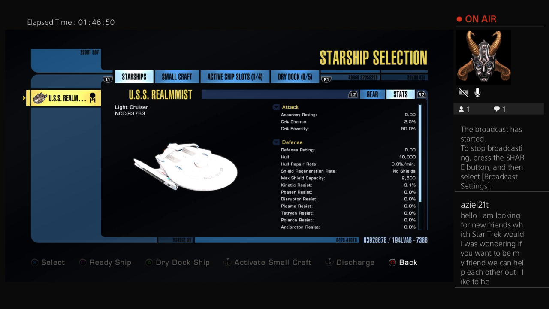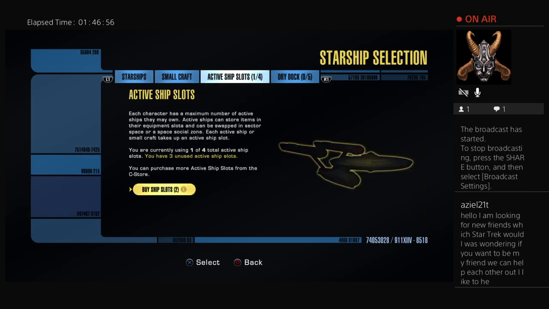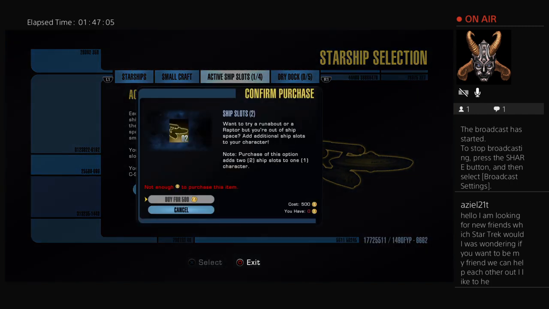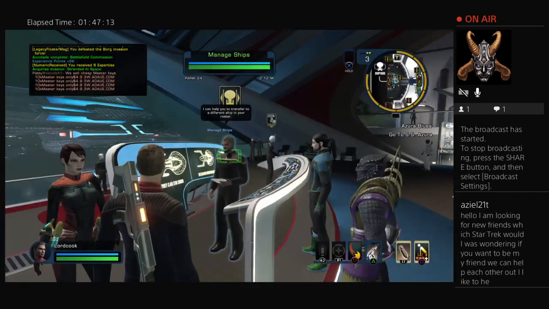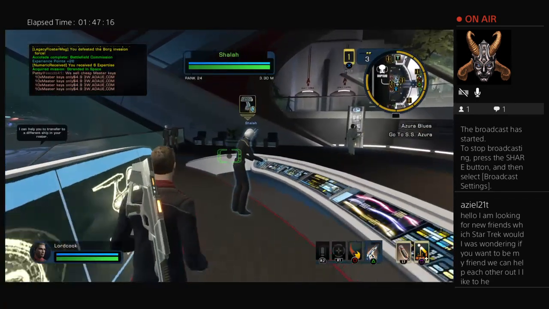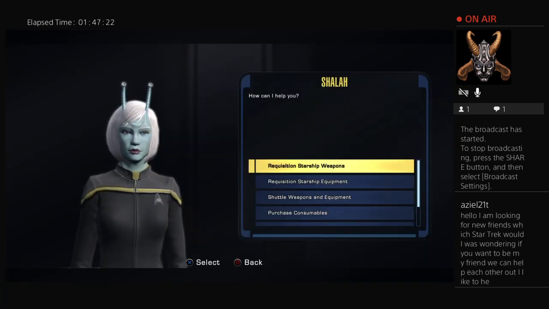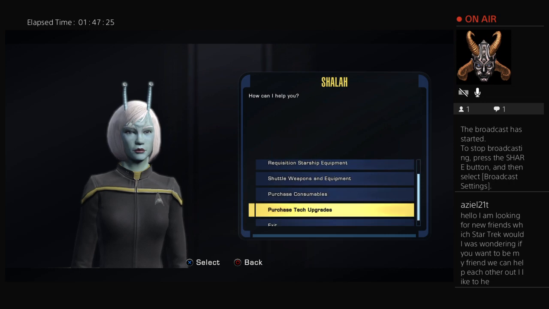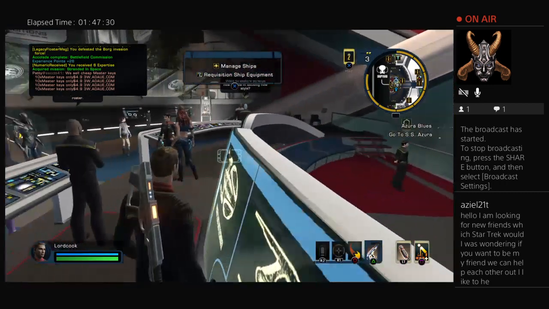She's not bad for a light cruiser. Offer me a slot, but I don't think I have the... Nope. Nope. How do I change my ship's appearance? Okay, this is where I can buy stuff, but I don't need anything really to buy.